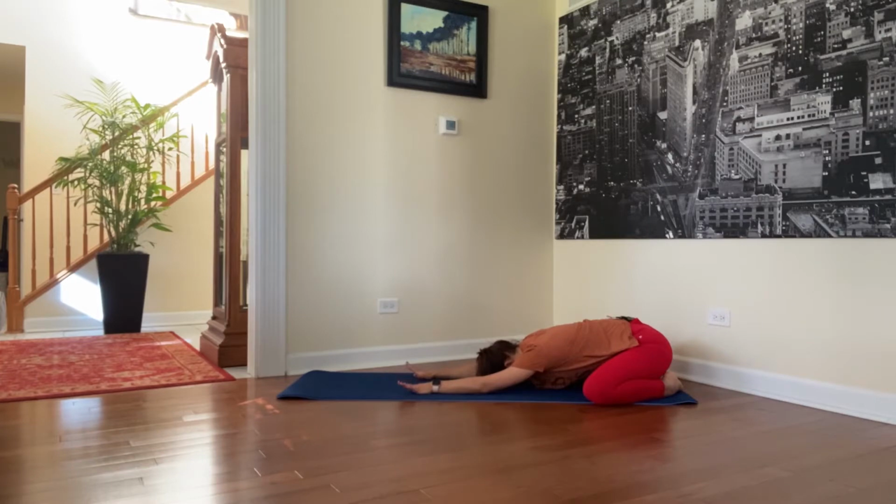And just a few more breaths. And remember to stay breathing at your normal breathing pattern. Just inhale and exhale. Sinking deeper into your hips. And then one big exhale.